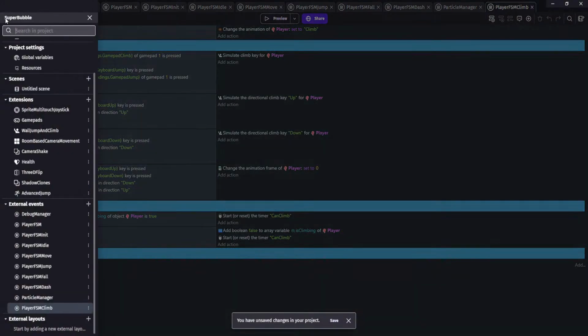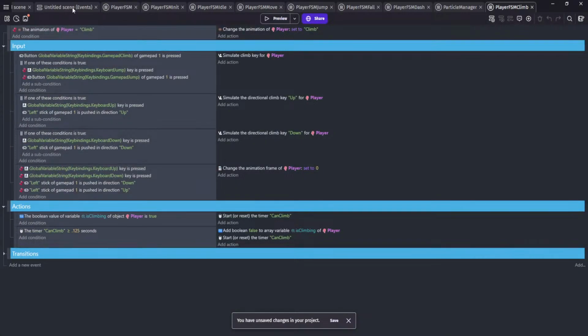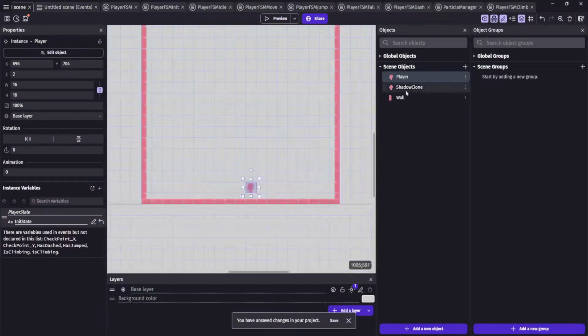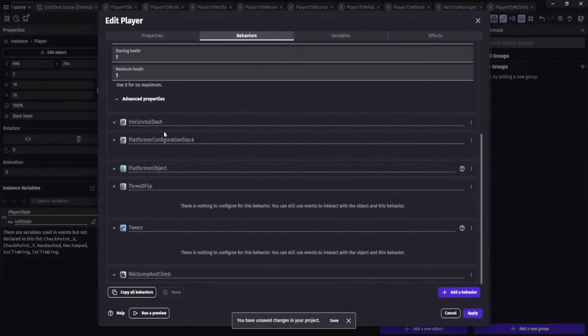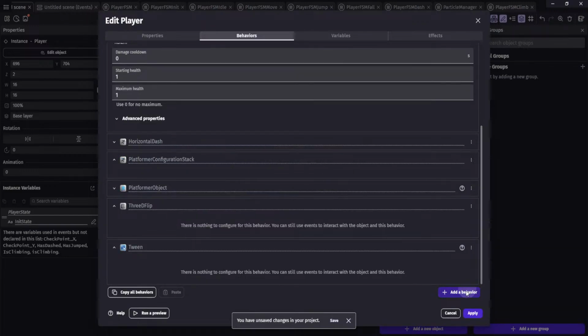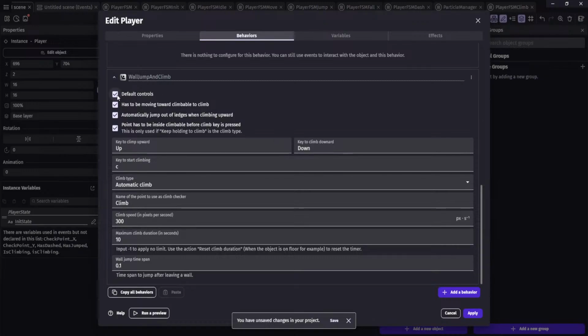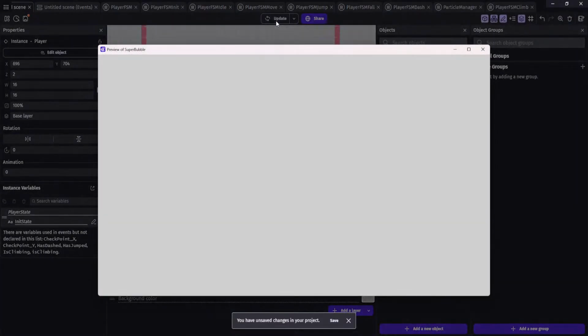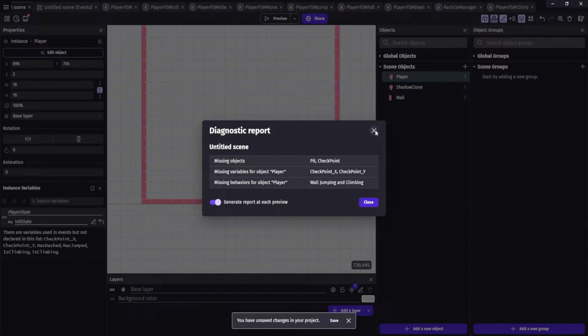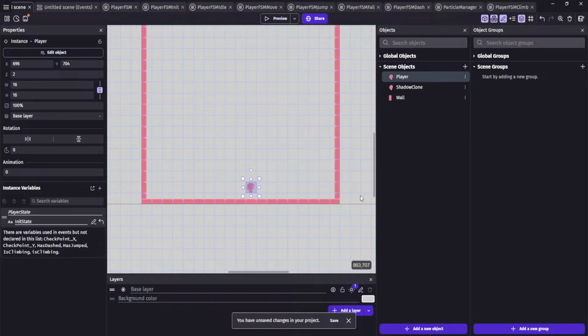I wonder if it's because I deleted the old one and then added the new one, but then the calls are all the same. So maybe let's try seeing if it like broke. We're just gonna remove the wall jump and climb, and then we're gonna re-add it. Okay. Oh boy. And then wall jumping and climbing. We do in fact have that. I don't know what your deal is.